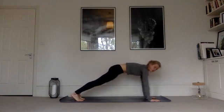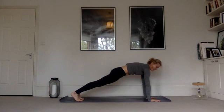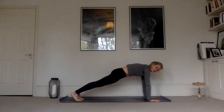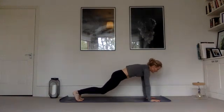Remember, alignment of our high plank, hands under shoulders, push away from the floor, tuck the core in. Look at your toes, make sure the feet are hips distance apart. Keep breathing here for 3. Keep breathing for 2. Nice work, everybody. Last breath for 1. And then drop the knees down.